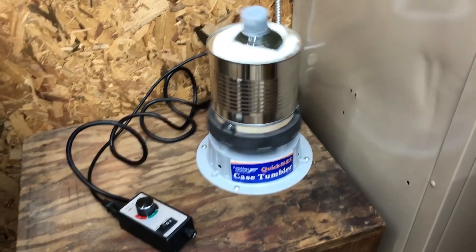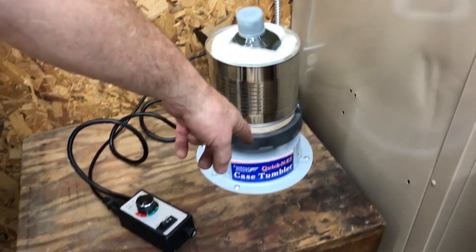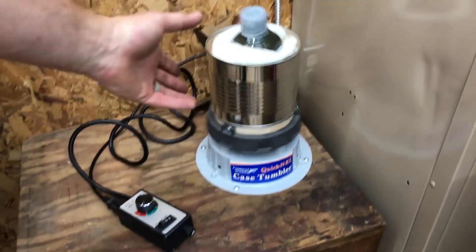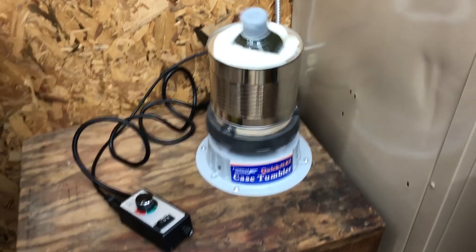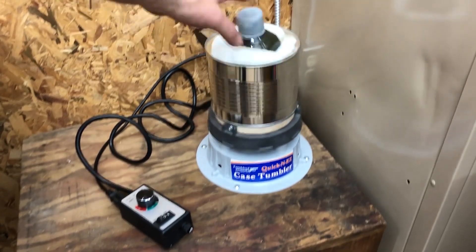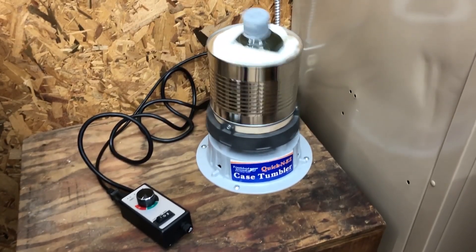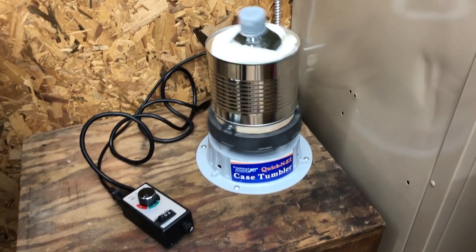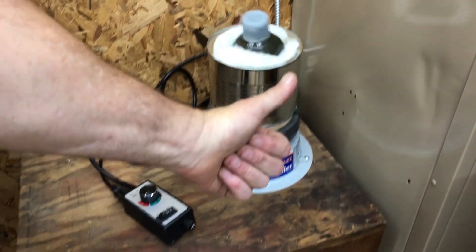This is not rocket science — it's simple and it took me 10 minutes to make after I figured out controlling the speed. One of these tumblers costs between $40 and $50, and you can convert it to do this for free. Or you could go buy a paint shaker, and that would cost you around $150. For a gallon can you may have to be more creative, but for spray paint or small pints, it's perfect. Hope y'all found this helpful and useful — good luck with your projects.